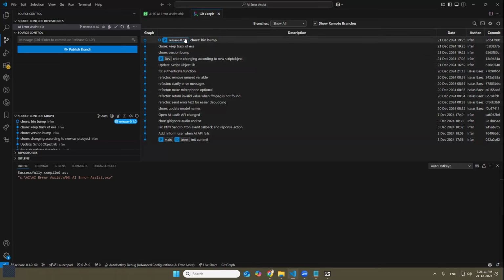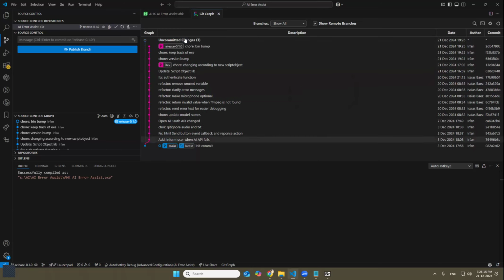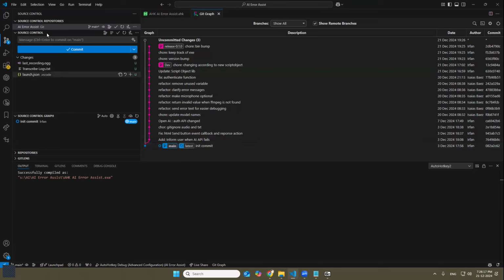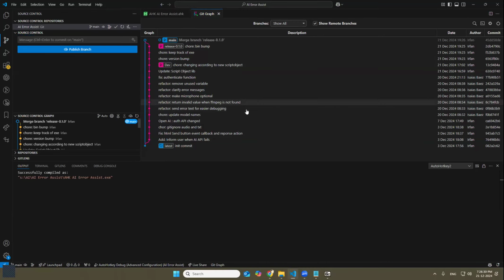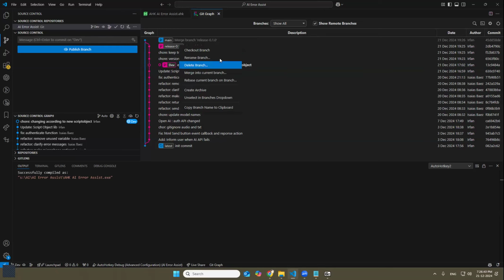So now that I'm ready to release, then I go to the main branch, right? I go to main, wait for this to finish loading, right click on it, merge it into the current branch. I just merge it. And now I go to the development version. I see that everything is fine, and I merge it into the development branch as well.